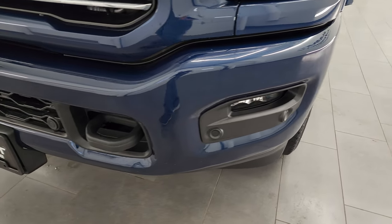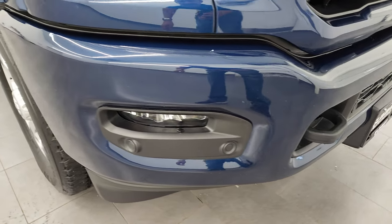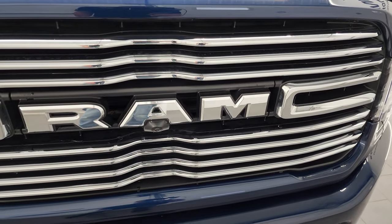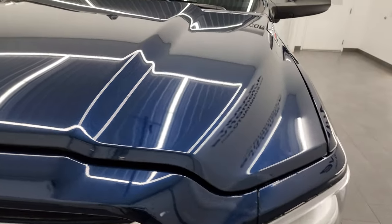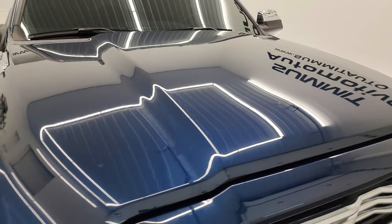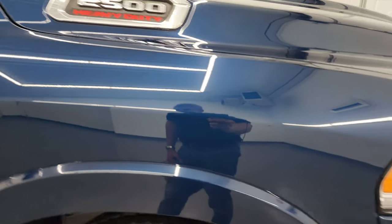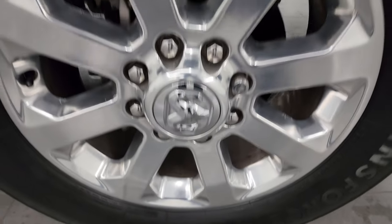I'm going to turn all those lights on at the end of the video so you can see just how bright they are. You get the painted bumper with the sport appearance package — no major dents or dings, looks really good. You get the chrome trimmed grille as part of the Laramie package, and this one does have the 360 camera as well. The hood is in fantastic condition — no major dents or dings. Passenger side front fender is in excellent shape, and the passenger side front wheel has no scuffs or scrapes. Patriot Blue Metallic has a lot of metal flake — light blues, almost some greens, some teals. Really a cool color.